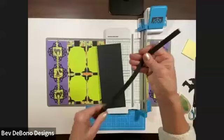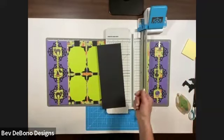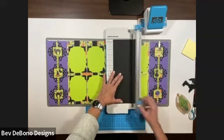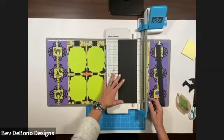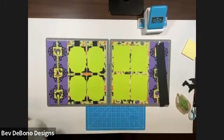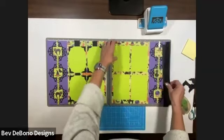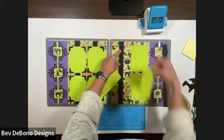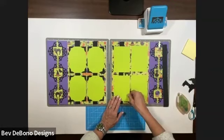And that just starts the Colonial blade on the side. Okay, and then this piece, like I said, it's a 1/2 inch strip, and you can really use these for other borders or other things like that. Okay, and now I'm going to cut one more time, and then one more time at the 1 inch mark. Okay, and I have 2 1-inch strips. All right, and I'm going to just kind of put these underneath my mats just to kind of set them apart.